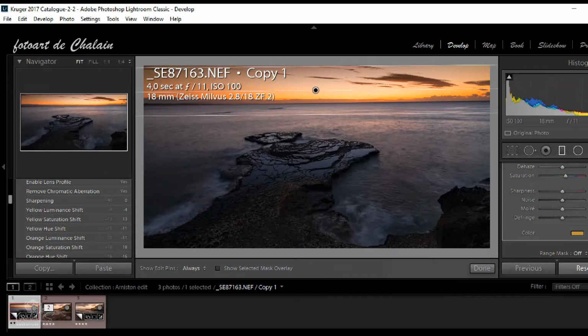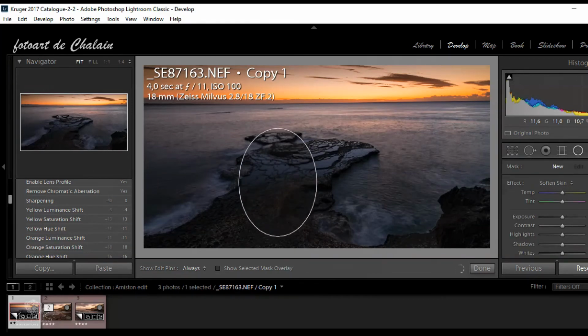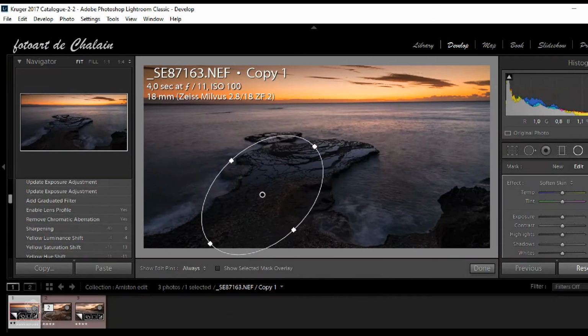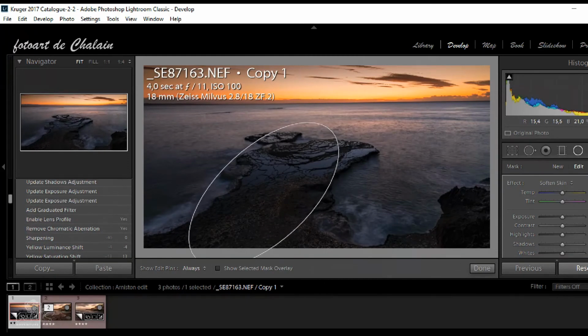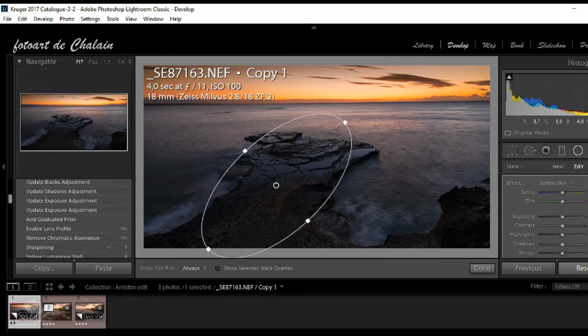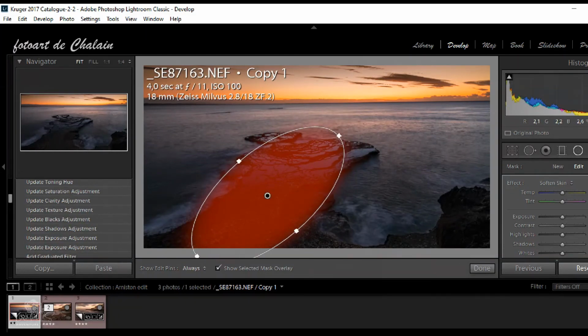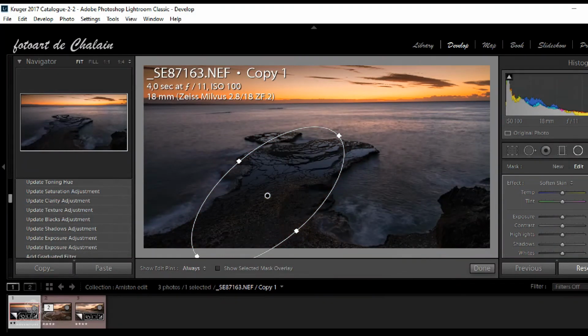I'm then going to go to this tool, the second to last one from the right. It's called a radial filter, and as I stretch it, you will see what it does. I'm going to click on it. I'm going to take its little cross, and I'm just going to drag down, then reposition the mouse, bring that across till it's nicely covering a substantial amount of that plate. Let me just show you by ticking show selected mask there. That is where it's working. I can take it in just a touch. Now, that is the area that I am affecting at the moment. Let me pull it down a bit. Now, that is substantially over that mask. Take that off so we can see what we're doing.